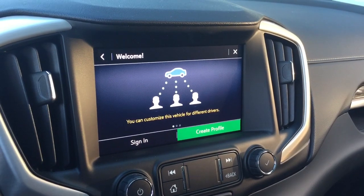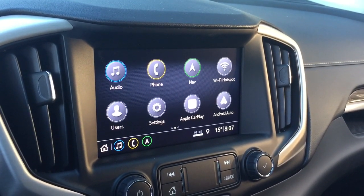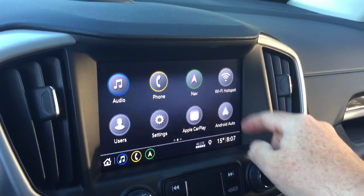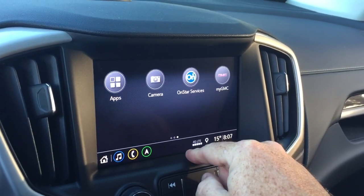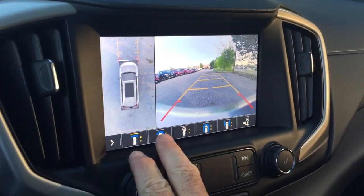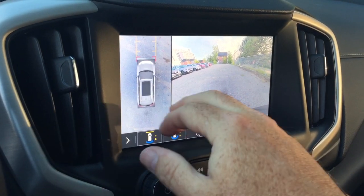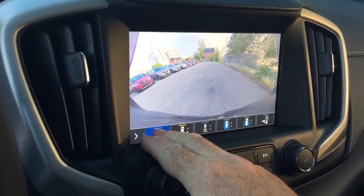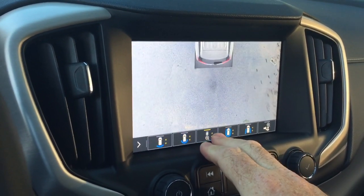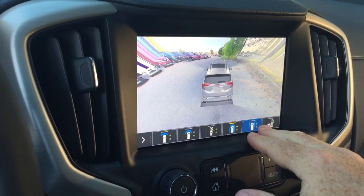The advantage of user profiles is that as the driver, your hands-free device is paired. If another driver uses the vehicle with their device paired, when you sign in as the driver it reverts to your hands-free unit first and foremost. There's also a Wi-Fi hotspot, the full range of OnStar services, and a 360 camera with all different view selections — rear and top view with trajectory lines, rear view, overhead view, and front-and-back surround view.